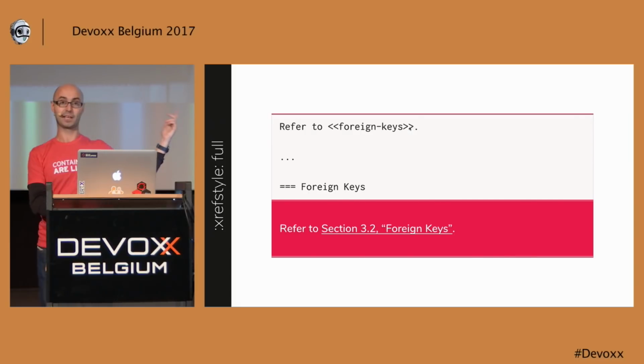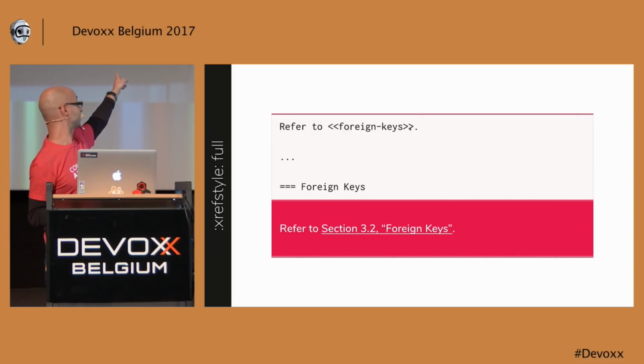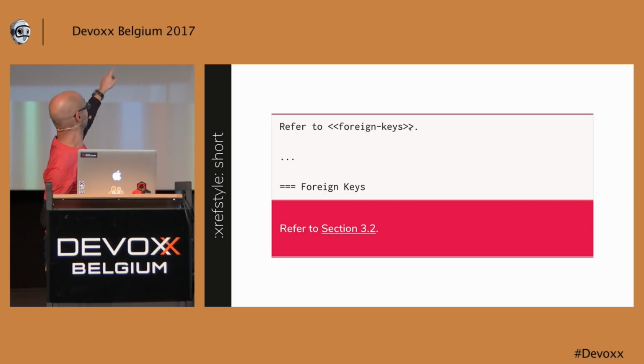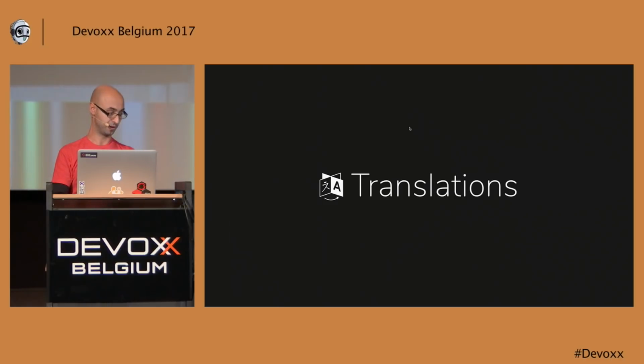Now, when you do this, you will get something like this. You just configure :xrefstyle: full at the top of your document, and then you have something like "refer to section 3.1" followed by the title. Of course, you can use xrefstyle short, and then you just remove the title of the section. This is something that is new. Before, you always got the title in the reference output. And now you can choose to get just the title without setting the xrefstyle, or the full version, or the short version. This is something that is new.